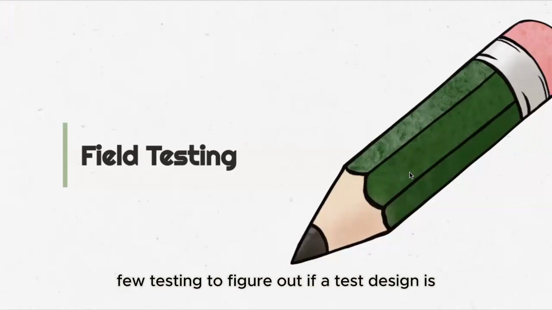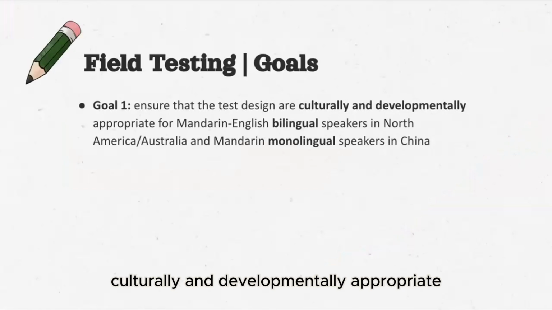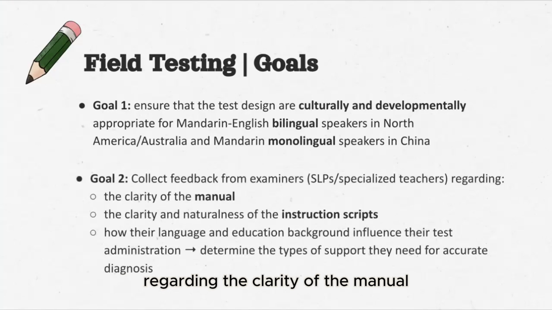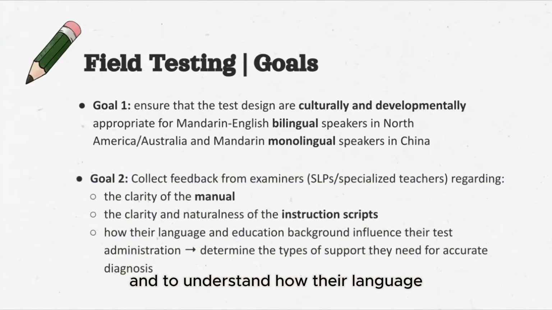We conducted field testing to figure out if the test design is culturally and developmentally appropriate for Mandarin monolingual speakers in China, as well as Mandarin-English bilingual speakers in North America and Australia. We also collected feedback from examiners regarding the clarity of the menu, the clarity and naturalness of the instruction scripts, and to understand how their language and education backgrounds may influence their test administrations.